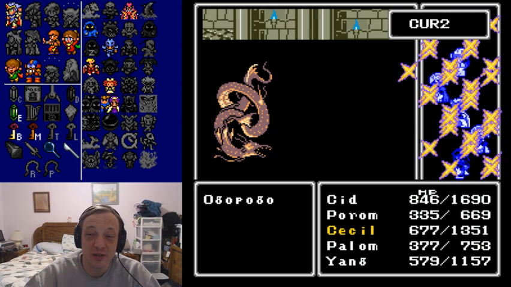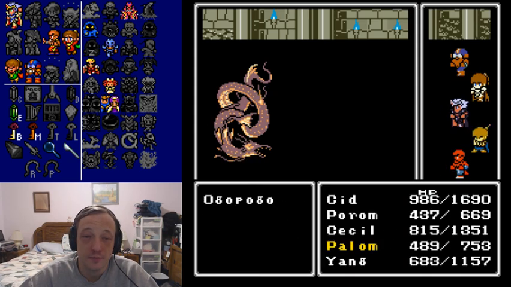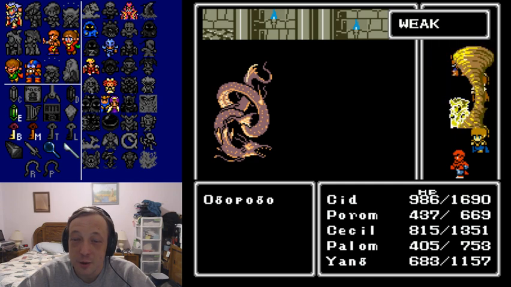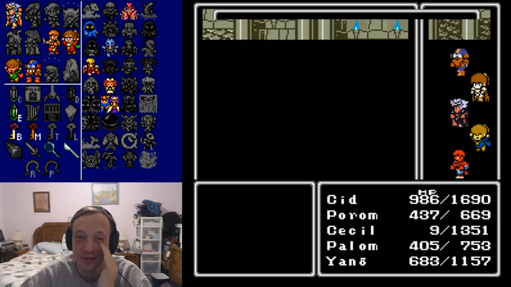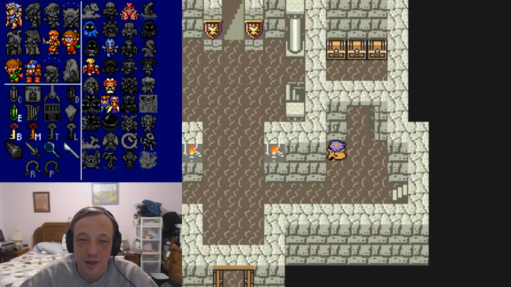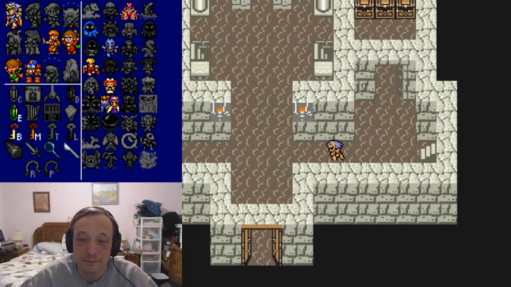So hopefully Cecil with his super powerful sword will get this done quick. Otherwise, we may be in trouble, because if it does... Oh, that's not good! Okay, good. Woo! Almost everyone gets a level. Alright, let's see what kind of goodies are in here. 490, hourglass, 100, okay.